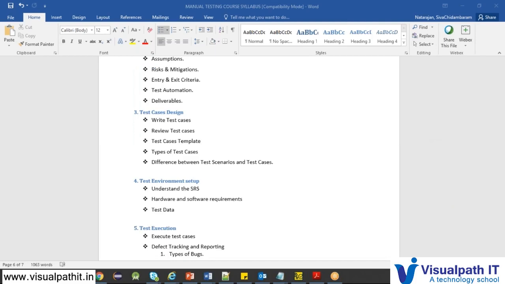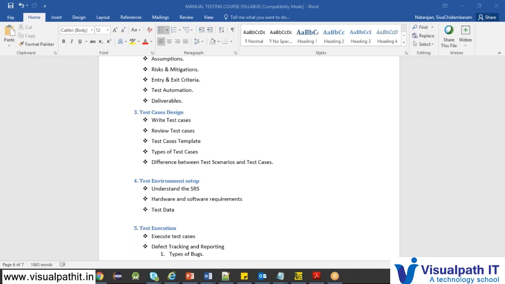How they are going to give the automation reports, these kinds of things depend on company to company. Some companies will give details in the test automation, but mostly in the manual testing plan, test automation will be covered in the master test plan. They will just mention which automation tool they are going to use, which scripting language they are going to use, and for which test cases they are going to do the automation.